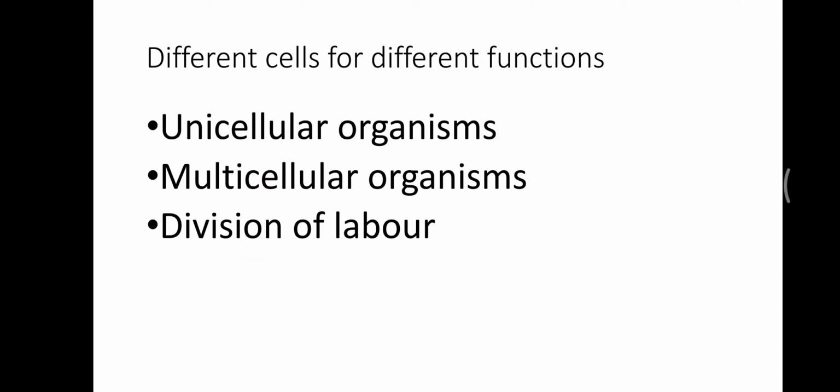So you know that there are two types of organisms which have different numbers of cells, and we divide them on the basis of the number of cells present in their body. The first one is unicellular organisms and the second one is multicellular organisms. Unicellular organisms are those made up of only one cell, like paramecium. So unicellular organisms will have a single cell in their body, and that single cell will perform all the functions necessary to keep it alive.